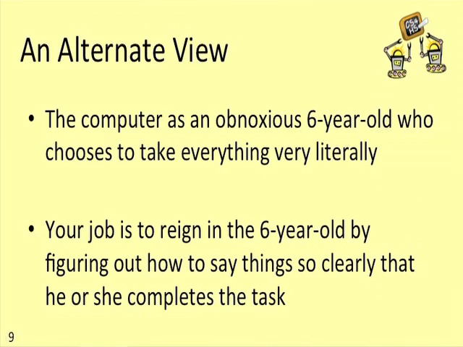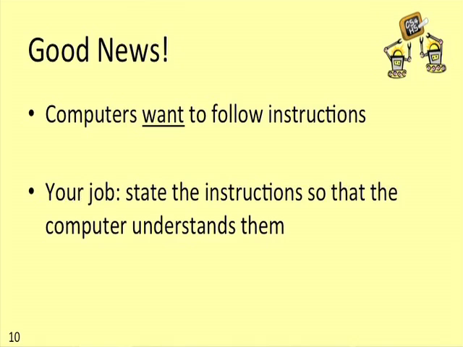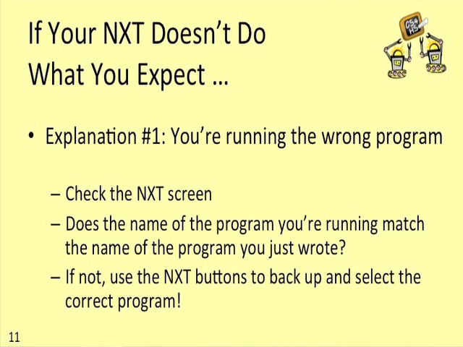If you can state the instructions precisely enough, your 6-year-old, if he or she is willing to follow your directions at all, of course, will actually complete the task. The good news is that your computer and your NXT is always willing to follow your instructions. So your job is to state those instructions as precisely as you can in a language that your computer or NXT can understand. Okay, so let's review what we learned in this lesson.